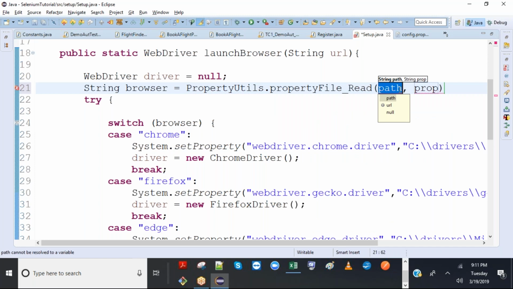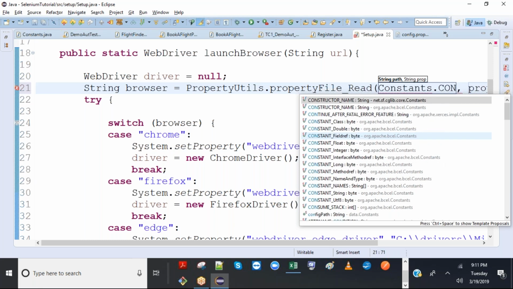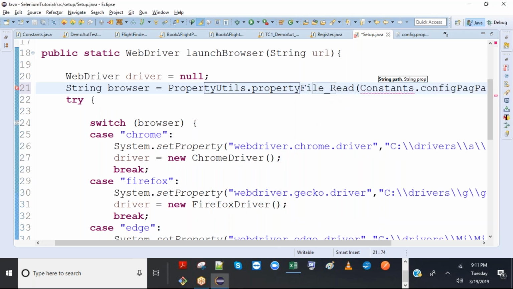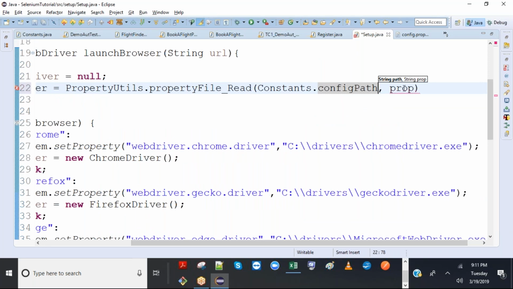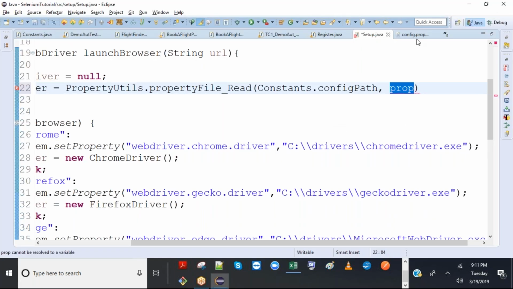So I want to read, and I need to pass the path. Where did I store the path? Just now in the constants. And where is that? Config path, right? This is the one. Data.constants. Just make sure you're calling the right property. Okay, config path. And what is the property name? Let's see.